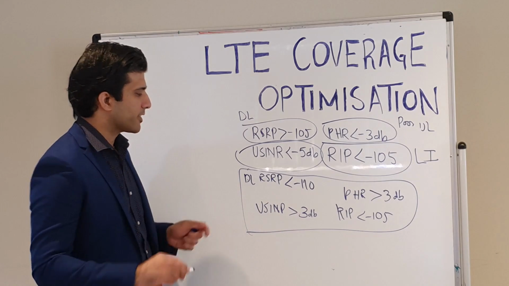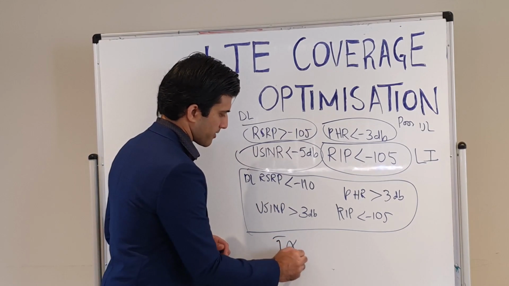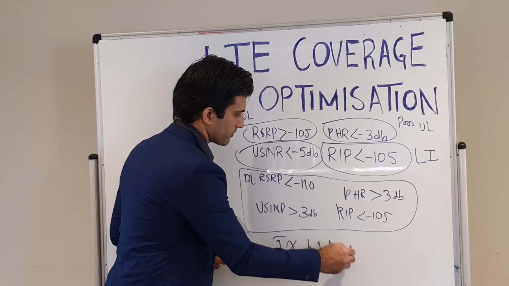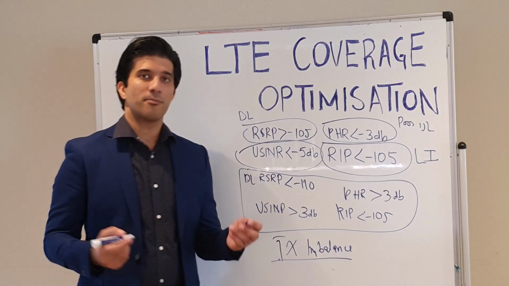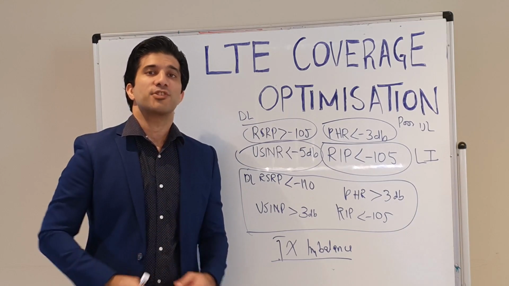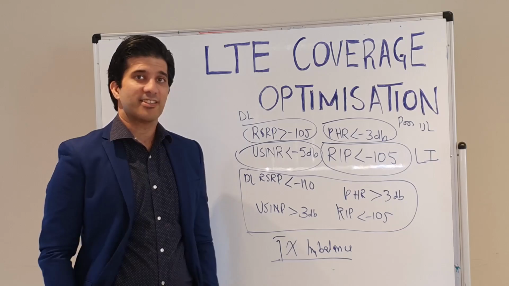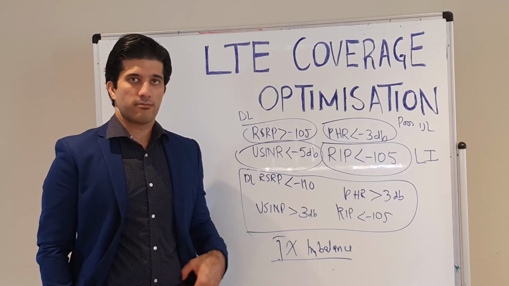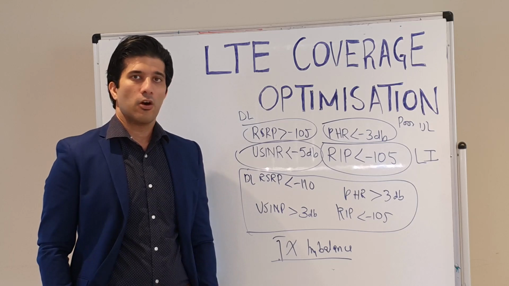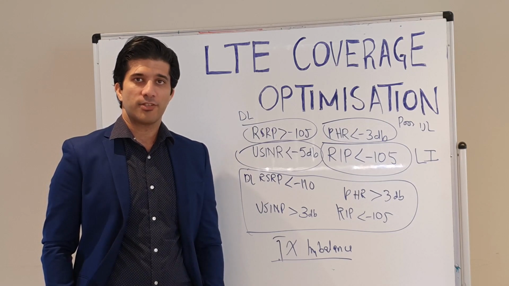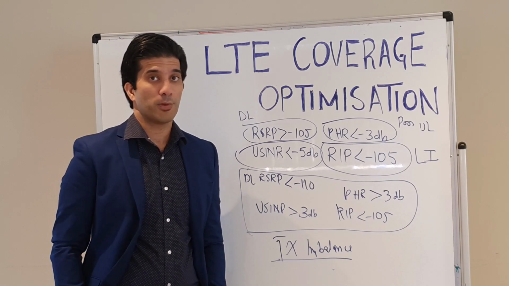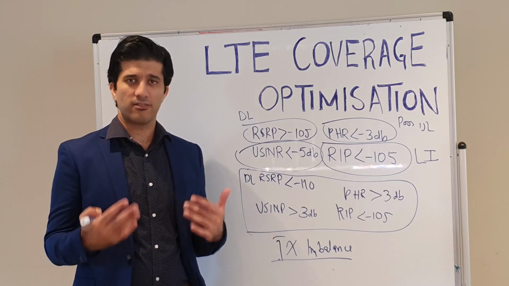Then we have another issue called TX imbalance. Your TX imbalance basically causes problems when two transmission elements from the same antenna system have different performance. This can be because of a connector loss, because of some feeder loss, or anything, but one antenna element will be providing you better coverage, and the other antenna element may not be providing you any coverage or lower coverage.